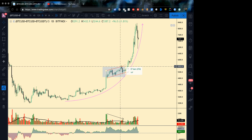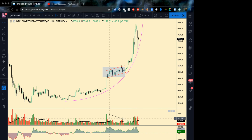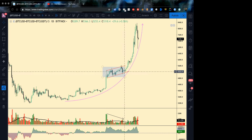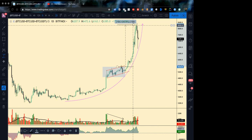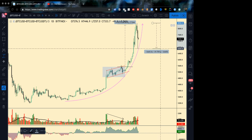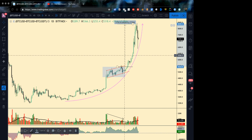This type of setup with increasing price and decreasing volume after this large move is overbought. So I think a lot of people were expecting a pullback here, but that just simply didn't happen. We went up about another, let's just say 50, make it 50%. And now we're pulling back. And since we did that, from that top, we flash crashed about 20% down. We're currently about 12% down off that top. And that's kind of what's going on here.